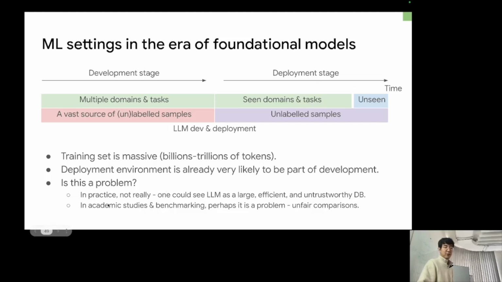Okay, so I wanted to get to the point where in practice this is good, right? The model is trained on a lot of stuff, and that means we probably don't have to worry too much about whether the model is generalizing well to OOD or not, because the training set is covering a lot of them.